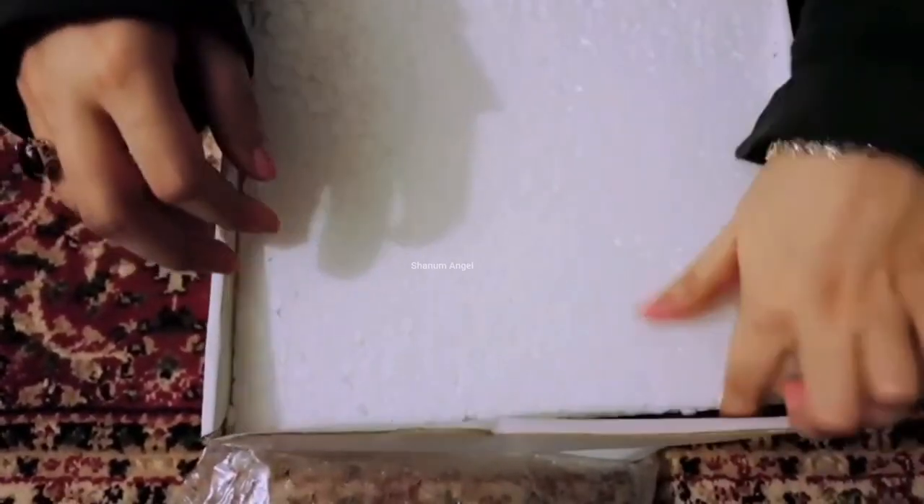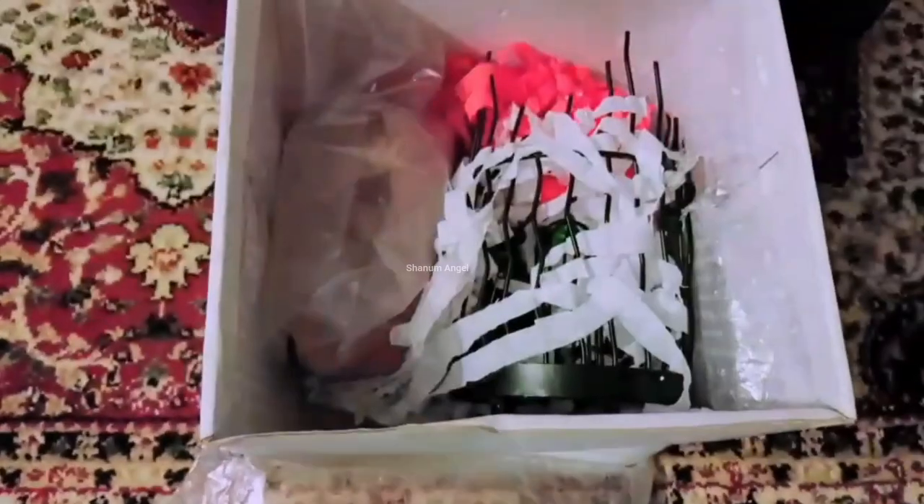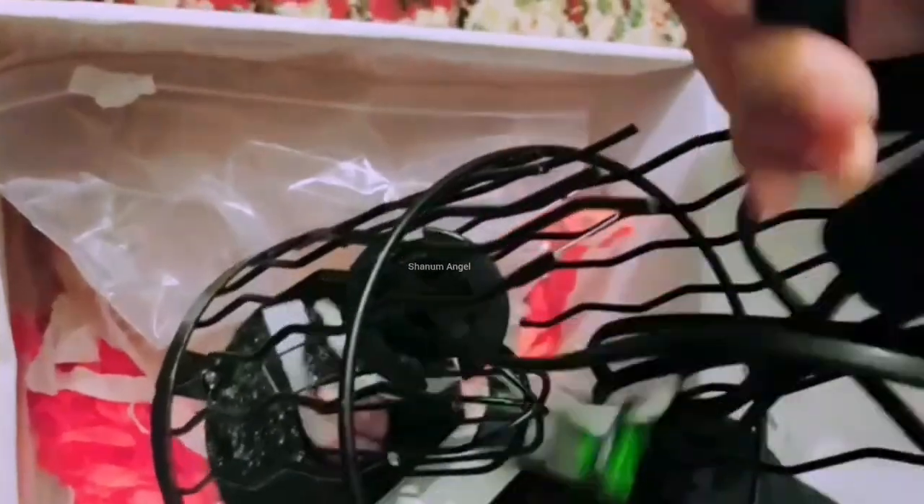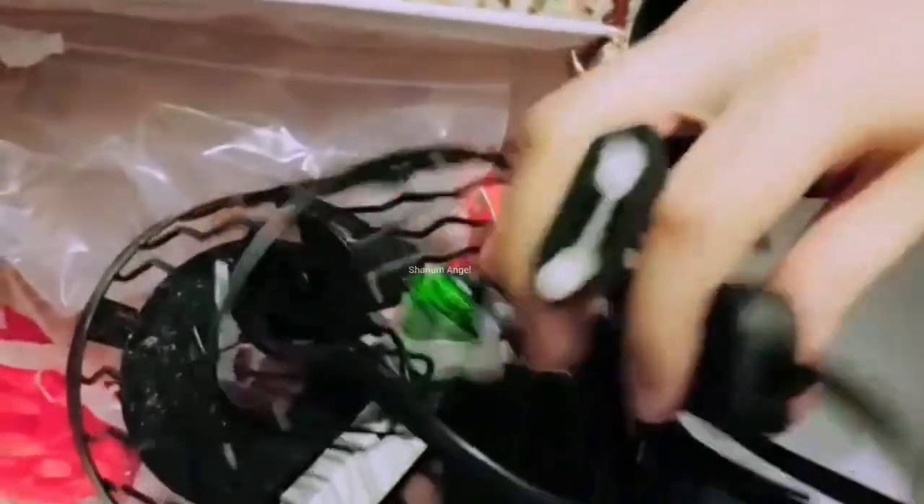Here is the Himalaya box that I received — it's quite large and heavy because I actually ordered the lamp. Let's open this box. The delivery was very safe. I ordered this Friday night and it was already here on Friday, so it took only one day to get to me. The packaging seems to be very simple.